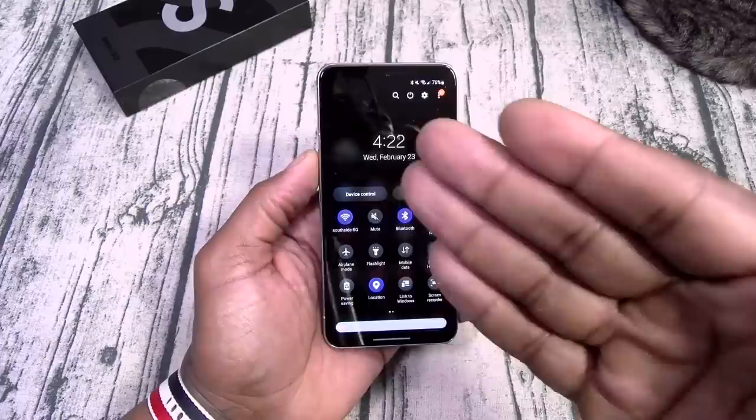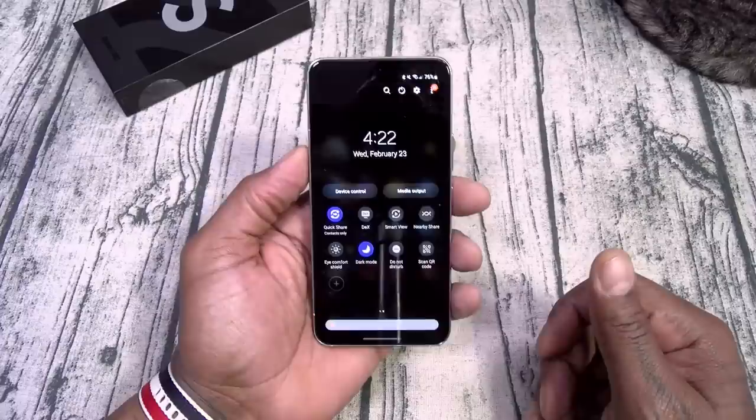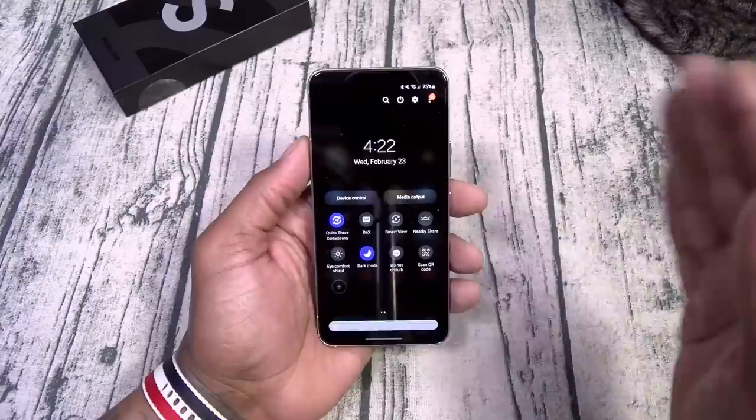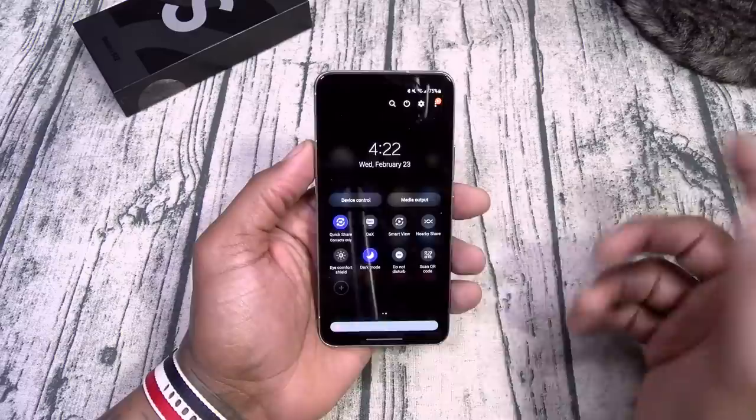Okay, so you got your reverse wireless charging, which is another underrated feature. Apple, y'all better jump on the bandwagon for the 14. Okay, you got your Samsung DeX, so you can plug it in with the cable, or you got your wireless DeX. Now, I'll show you how that looks in a minute. All right, so you got your Nearby Share, you got screencast, you got battery saver, ultra battery saver. Everything is on deck, and if you hit more, let's do that again.